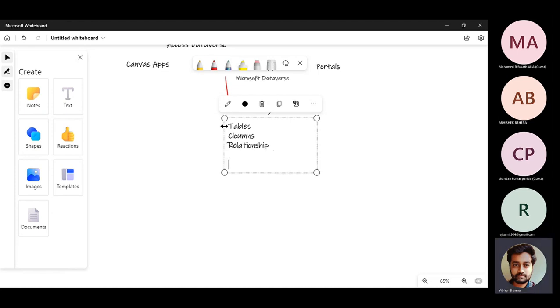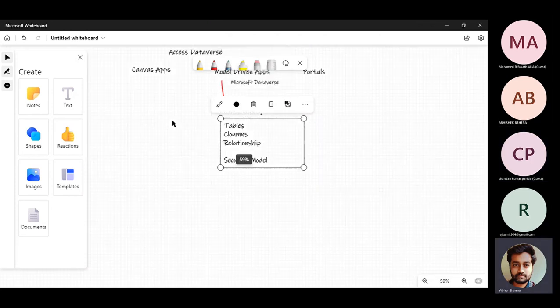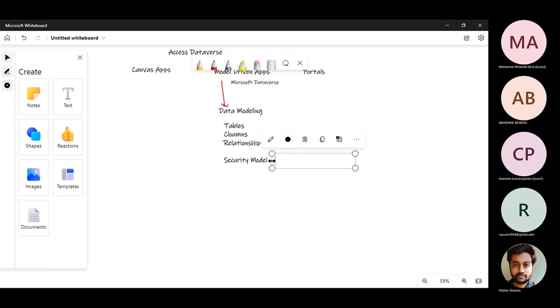One more concept that we understood on the last day is the security model, which can be implemented for the database. We understand that these all are part of environments, so there would be an environment associated with your table columns.